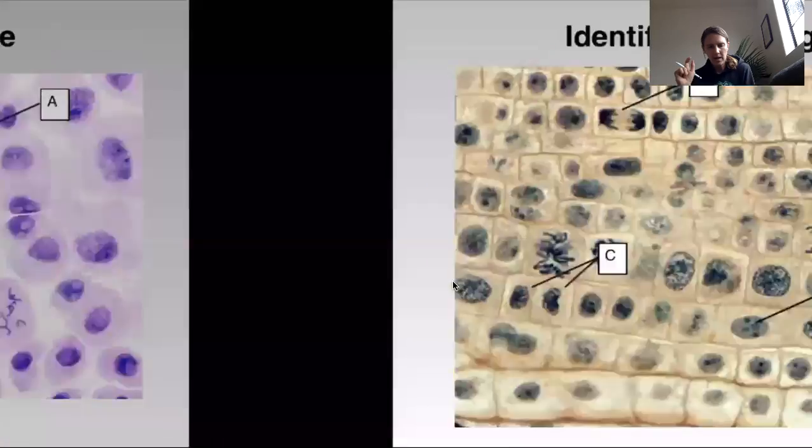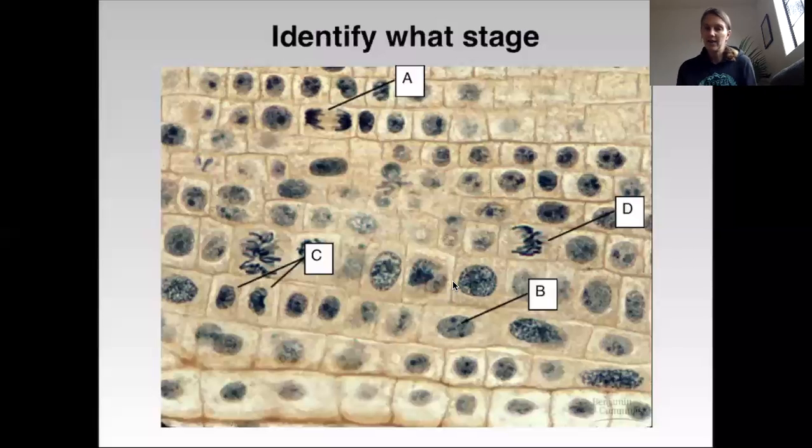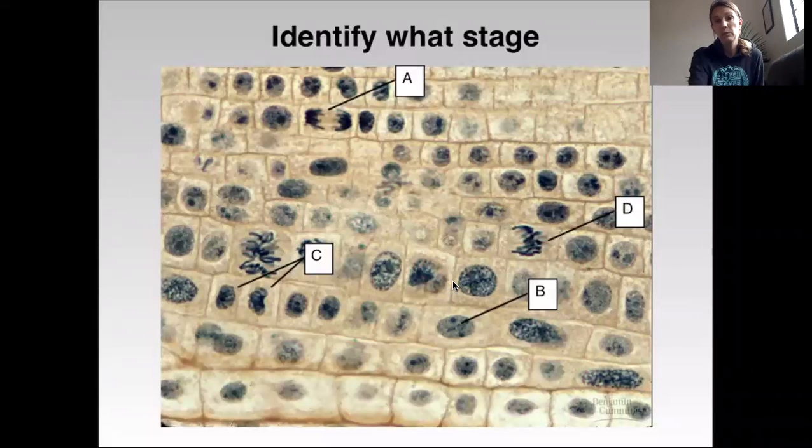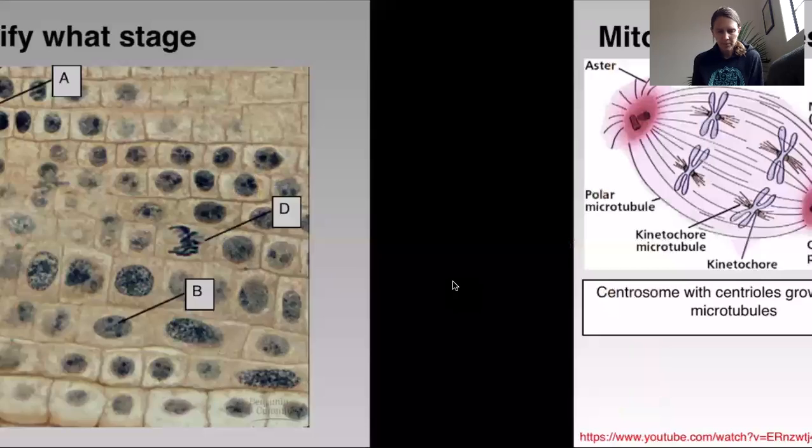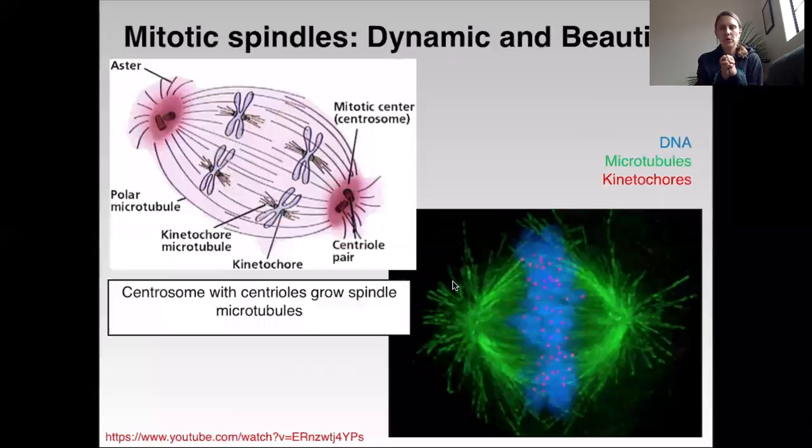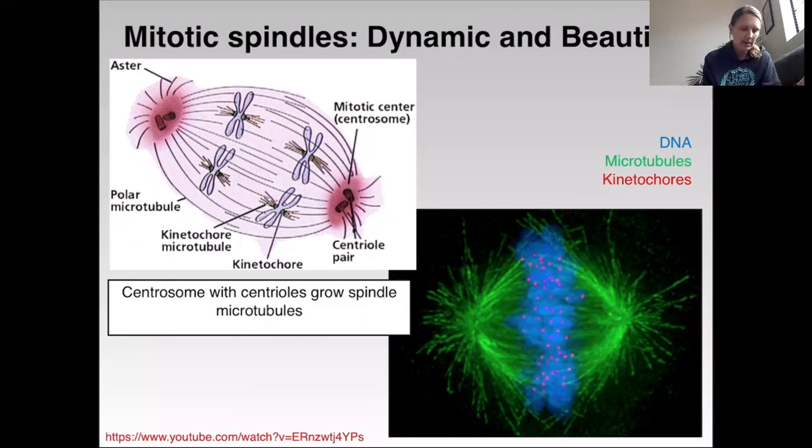All right. And you should be able to identify these by microscope pictures or by diagrams. And in fact, you should be able to draw them as well. And I've posted a screencast all about drawing mitosis as well. Okay, so we're starting now with microtubule spindles. They are one of the most beautiful things to watch. I will show you some movies in class, but you're going to have to remind me to do that.